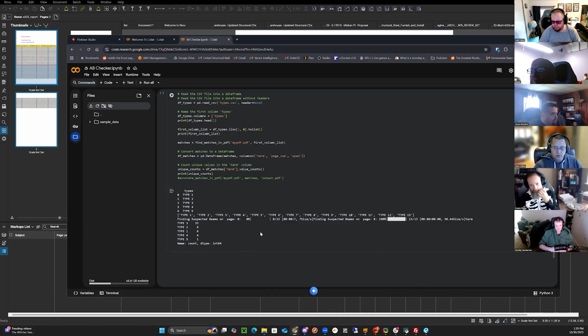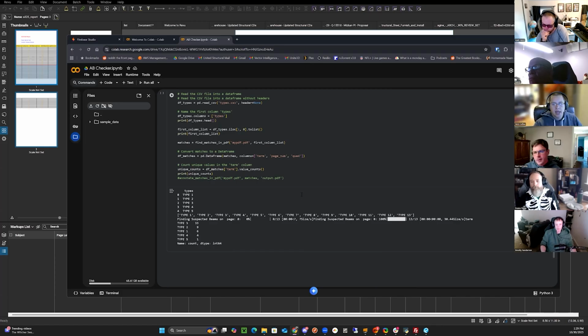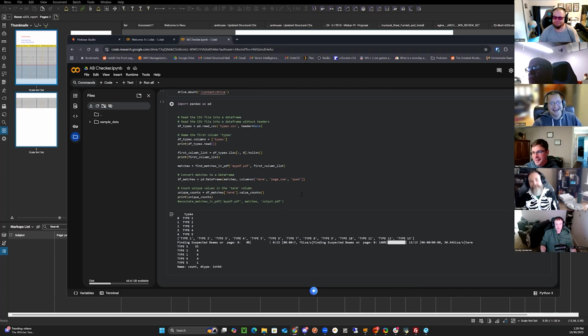And now not only do I have that for this job, but if I want to do it again next time, I could just come back and run this code again, and it'll find all the different types and give me a sum of all of them. Will it detail a stair for me? Damn near. If you could take it step by step through that process, yes, it could detail a stair for you. Oh, we don't want that.